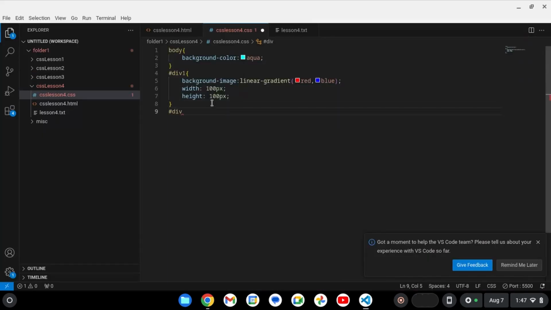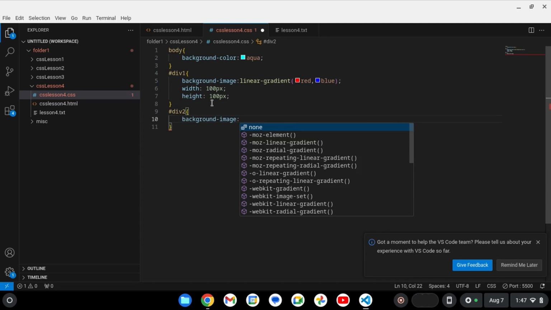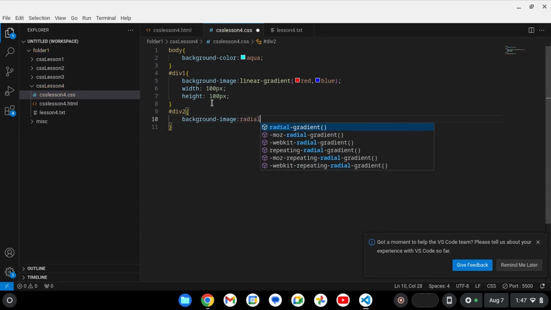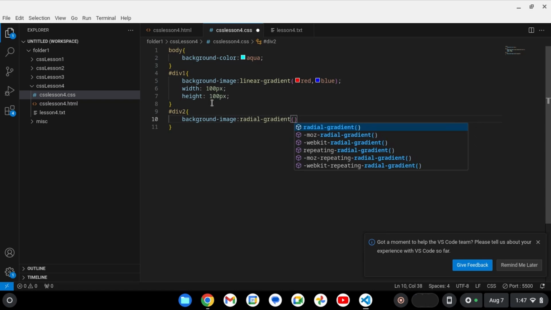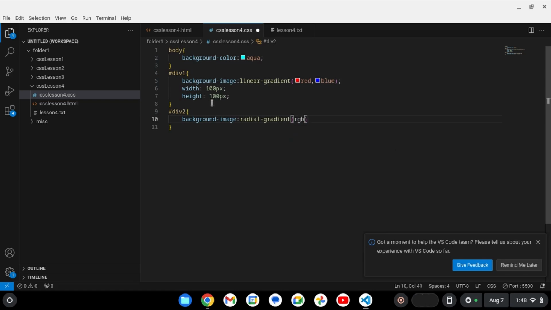Now, let's apply another gradient. This time, let's apply a radial gradient. Let's say with the RGB spectrum. I'll make it 255. Oh, that's blue.